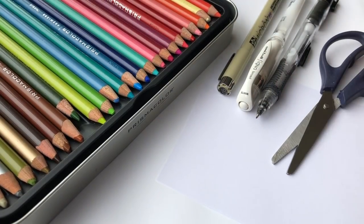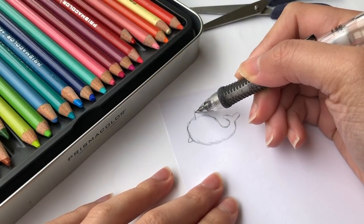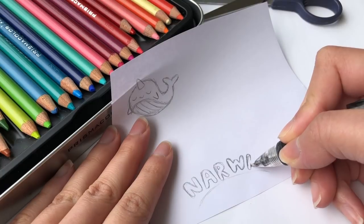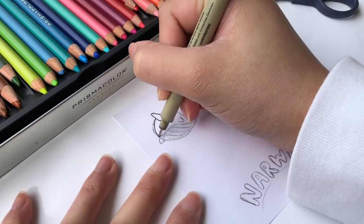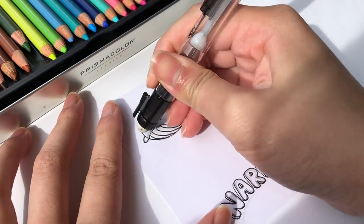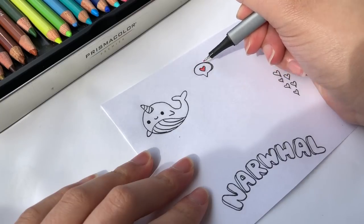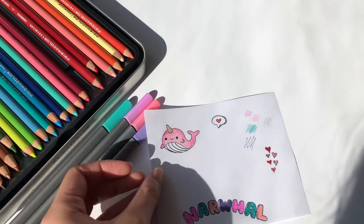For the other half of this video, I'm going to show you how I made the packaging for the narwhal squishy. I basically made some stickers by sketching out some designs I wanted on some paper, then colored them all in, cut them out, and used tape to stick them onto the plastic packaging. You'll see — just keep watching. I know I'm low-key bad at explaining.